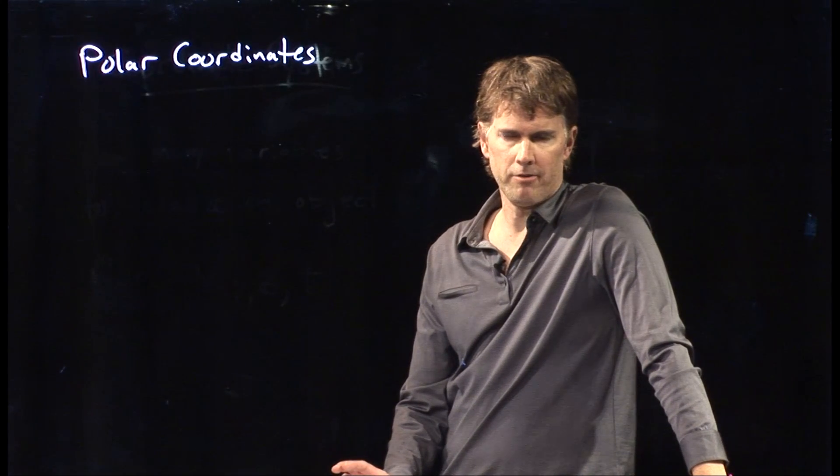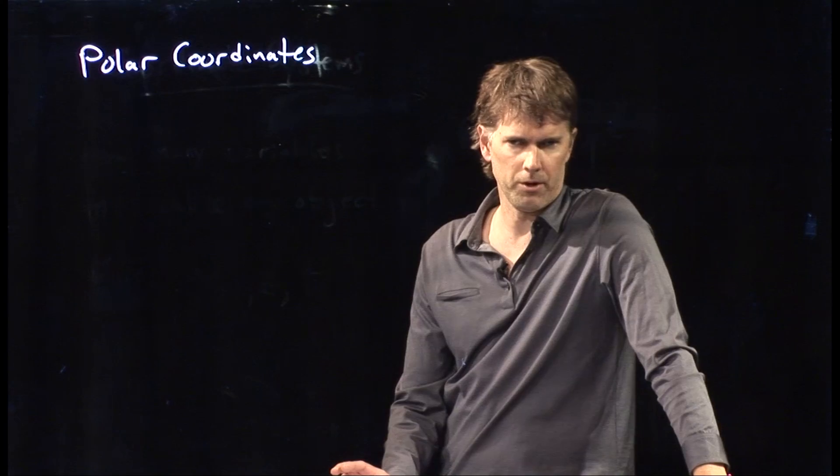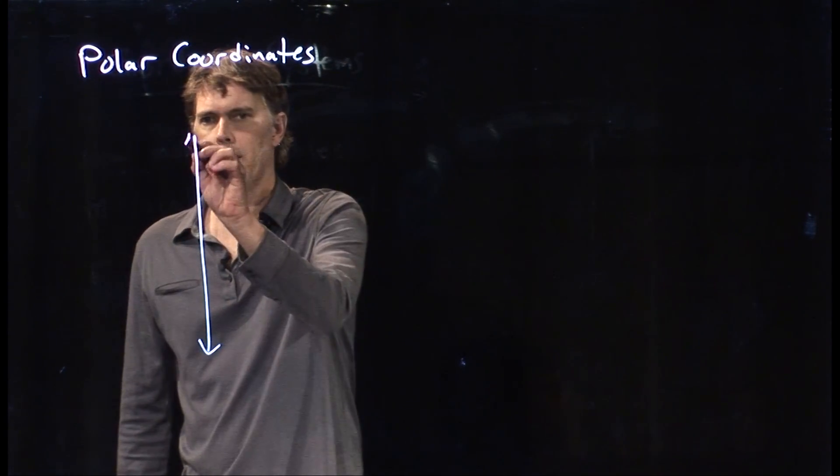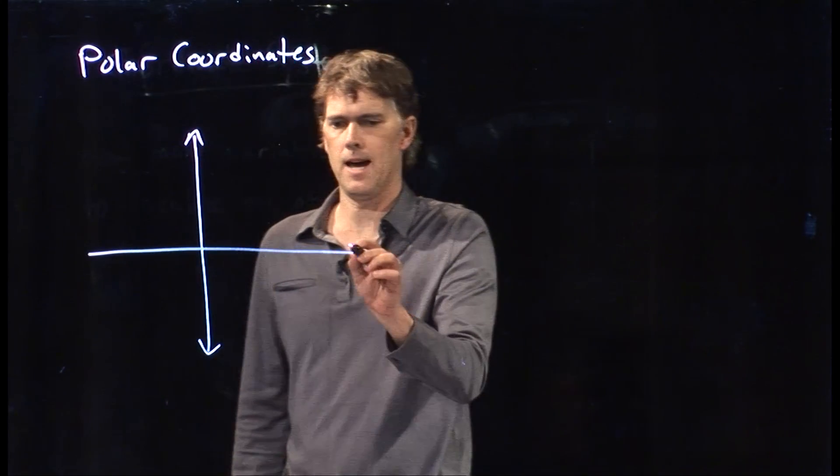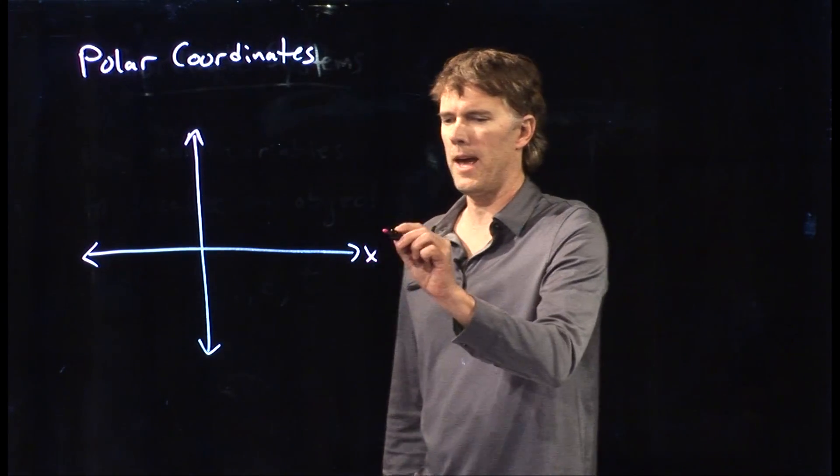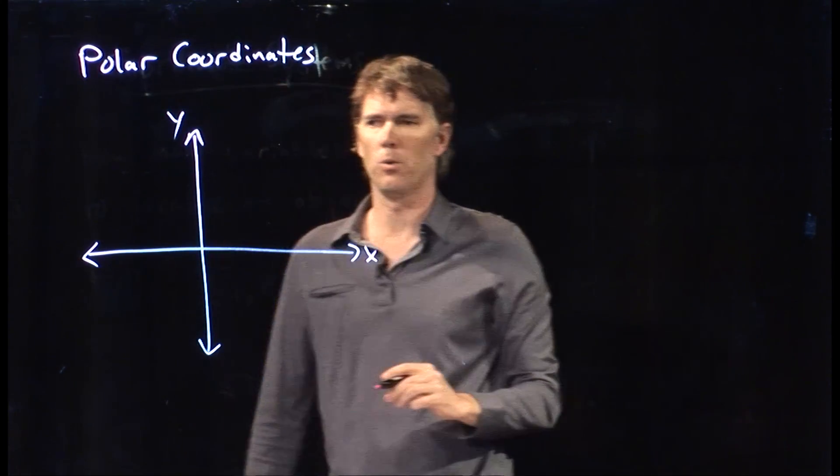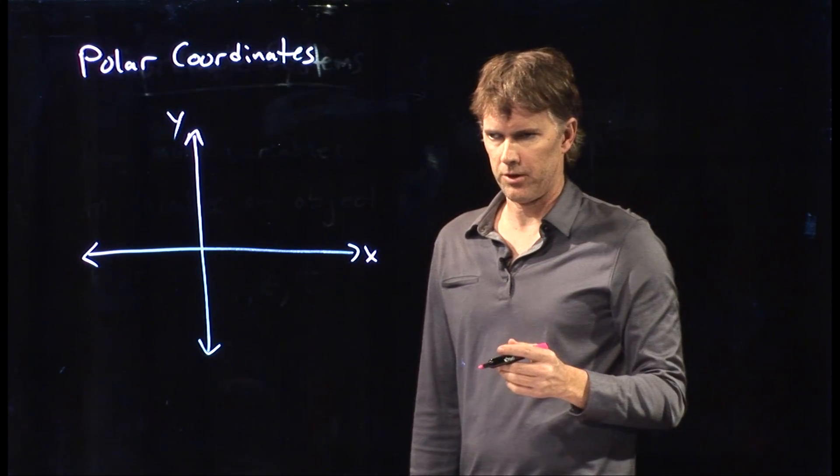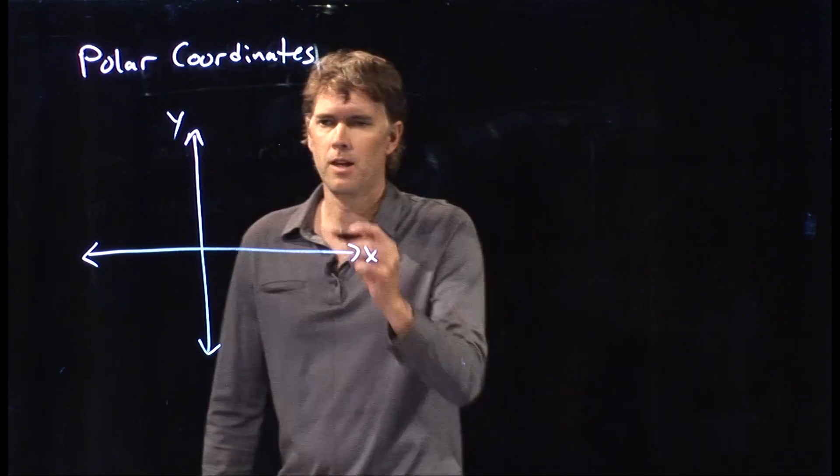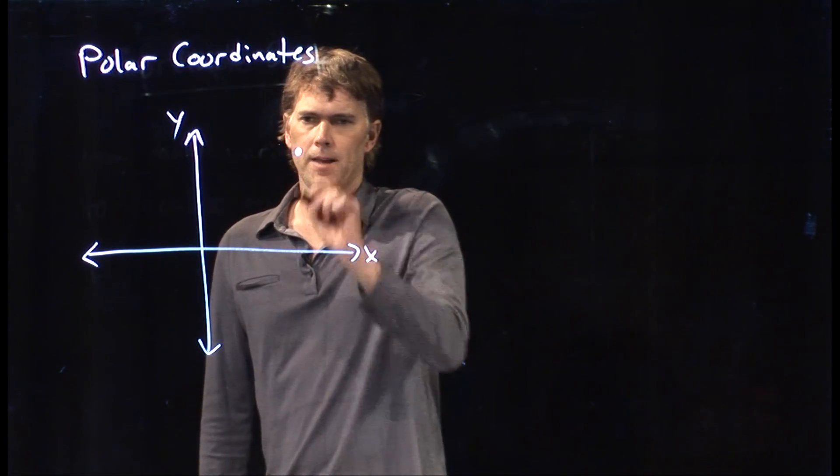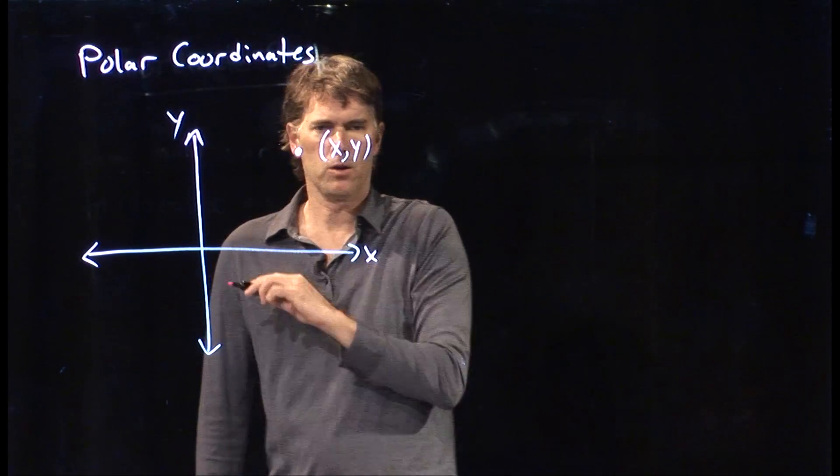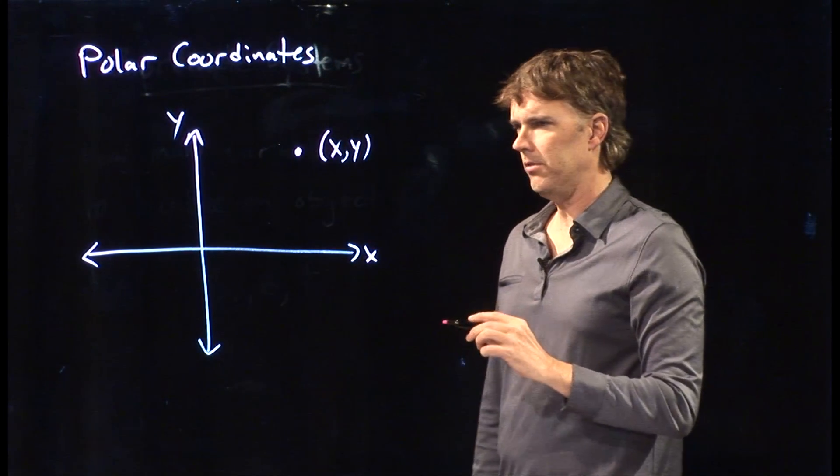One of the coordinate systems that you need to be very familiar with is polar coordinates. Typically, we're only going to worry about two dimensions. A lot of the motion that we deal with is just two-dimensional. So we can have an x, y coordinate system. That is, of course, our good old Cartesian coordinate system, just collapsed into two dimensions. But let's say I have a point out here, and I know that it has some x, y coordinate in that Cartesian space.